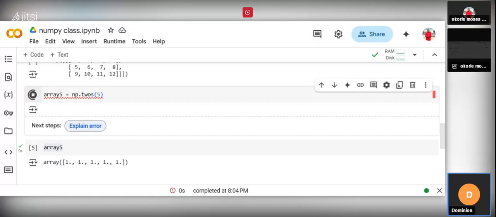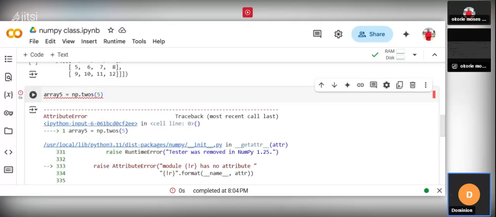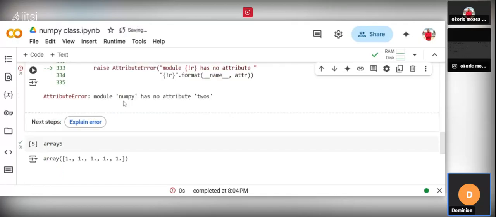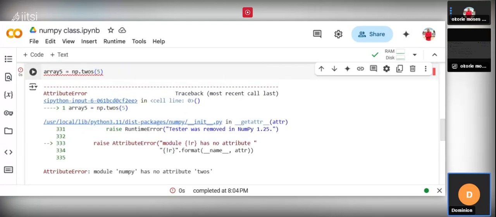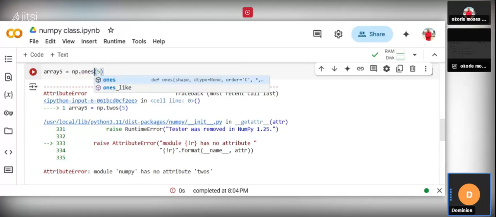You see, the module np has no attribute twos. So it has no attribute twos. Okay.